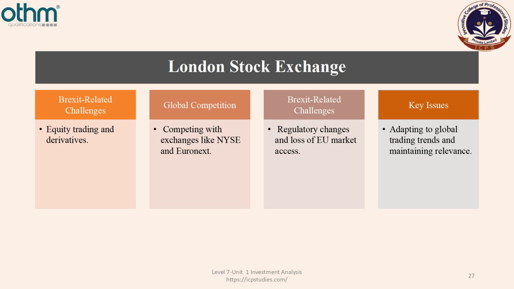Now we have to discuss the London Stock Exchange. First, we have Brexit-related challenges, which means there is equity trading and derivatives. Then we have global competition, which means competing with exchanges like NYSE and Euronext. Then we have Brexit-related challenges again, which means there are some regulatory changes and loss of European market access. Then we have key issues, which means adapting to local trading trends and maintaining relevance.